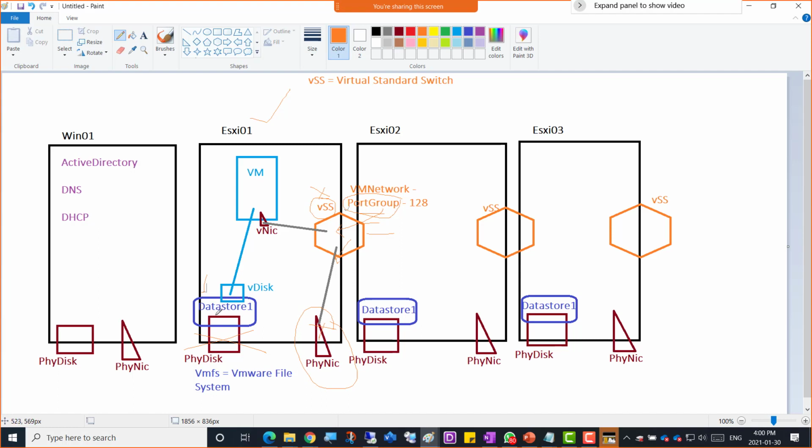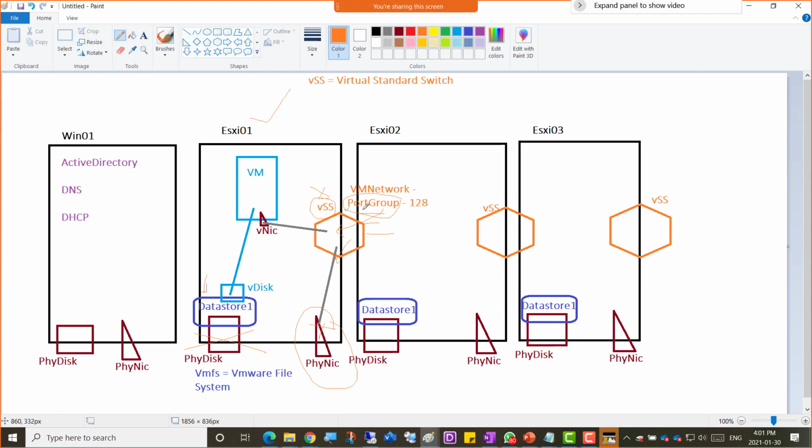It can only see a datastore on top of a physical disk. And it's the same with networking. A virtual machine cannot see a VSS, the virtual standard switch itself, or a physical NIC itself, but it can see a port group that is attached to a virtual standard switch. So that's what we need to understand, what it can see and what it cannot see.